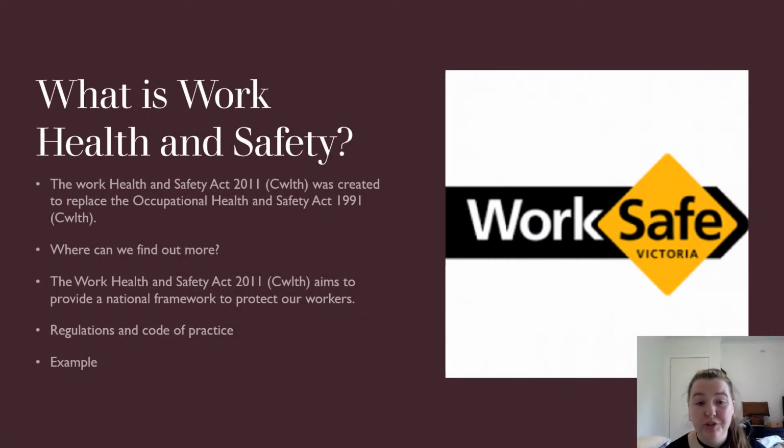The first thing that we are going to touch on is what is work health and safety. The Work Health and Safety Act was created in 2011, and it was created to replace the Occupational Health and Safety Act of 1991. Now, the Work Health and Safety Act aims to provide a national framework to protect the health, safety and welfare of all personnel at work and anybody who may be affected by that work.